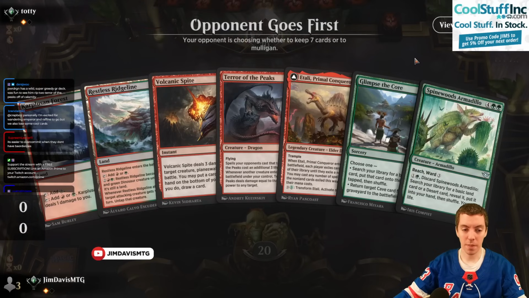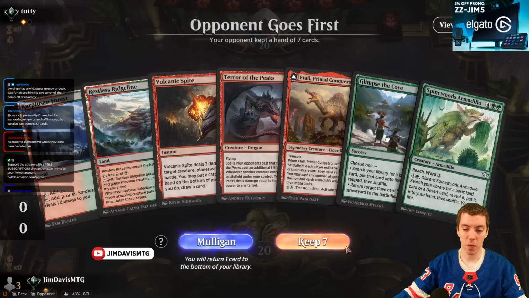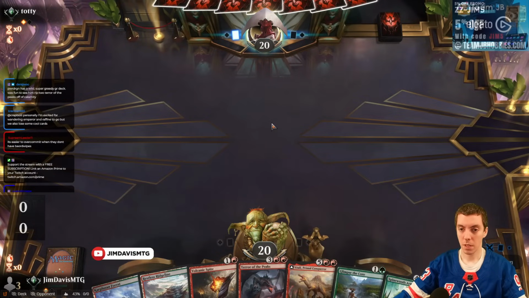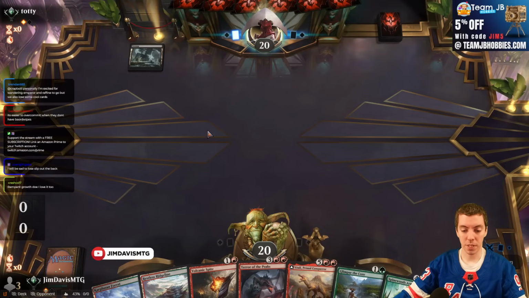Now we're getting into it. 2 lander, but Armadillo and Glimpse and a removal spell. We can keep this. We can get a bounce. We can get a bounce out with the Armadillo. Having just the one bounce land in your deck is so sweet. Just makes you totally able to keep these slower hands.